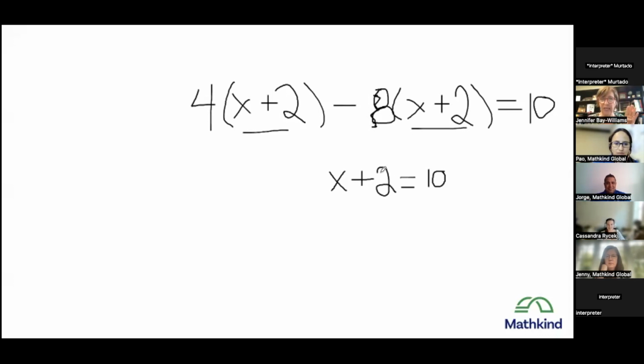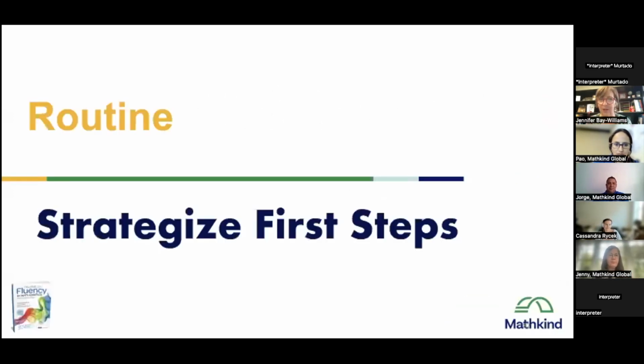So instead of telling students, do this, then do this, then do this, we're saying, here's your 4 choices. Which one makes the most sense for this problem? So regardless of what you're teaching, ratios, algebra, helping students know their options and helping them make a decision is critical. And we do that. I'm going to skip to an idea for that. And it's called strategize for steps. And I think we'll just close with this activity.